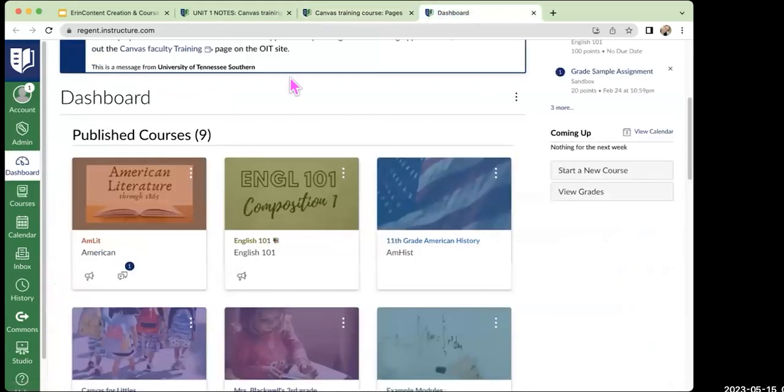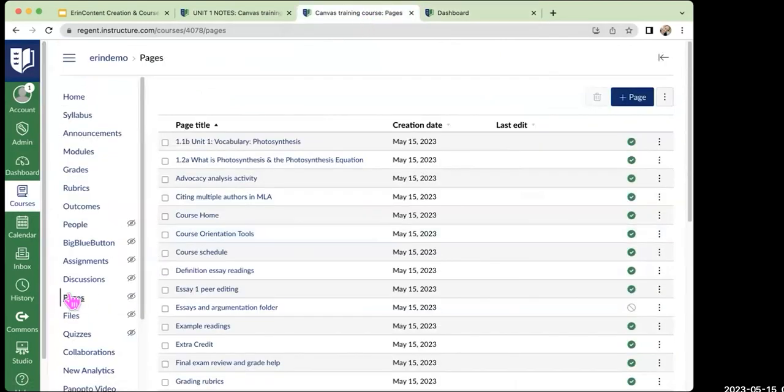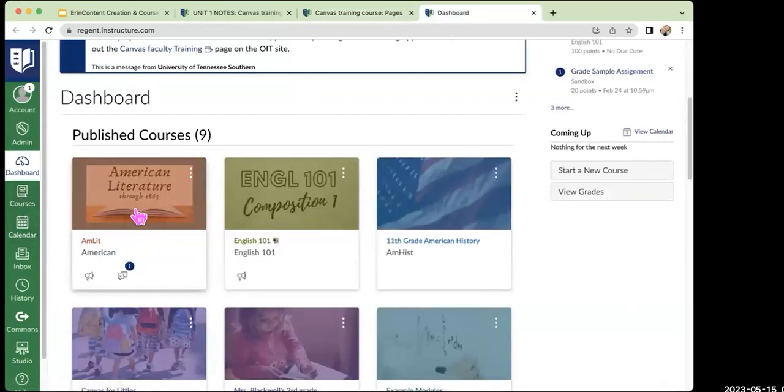I'm not sure why that would have happened, but go back to your dashboard, so you'll return to a view that looks kind of like this. Click on your sandbox again, then look for Pages. Maybe you popped out of that into another course, or if you hit student view, you might be in student view currently. So let's go back to the dashboard and try to get back into your course, and let me know if that works.